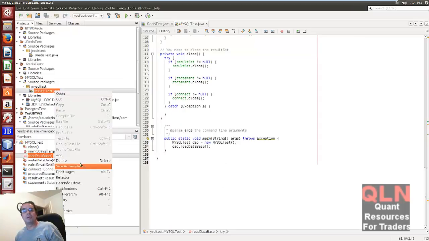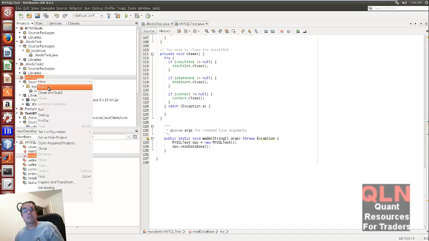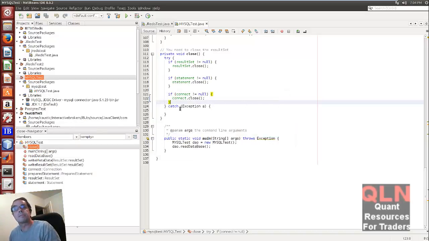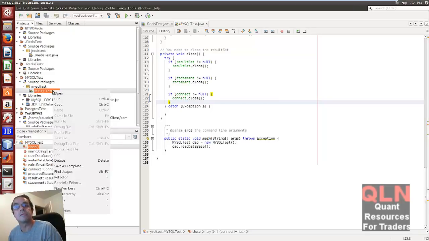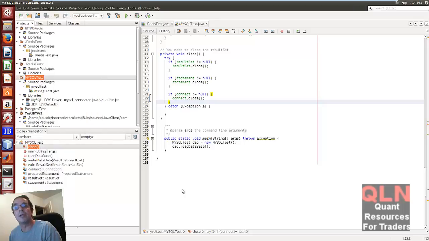Do a usual build. I think I need to build this puppy. Okay. Let me just, I shouldn't have to do this, but hopefully this will run. I don't know what I've changed. Clean and build. Okay. Java is just such a wonky language now.